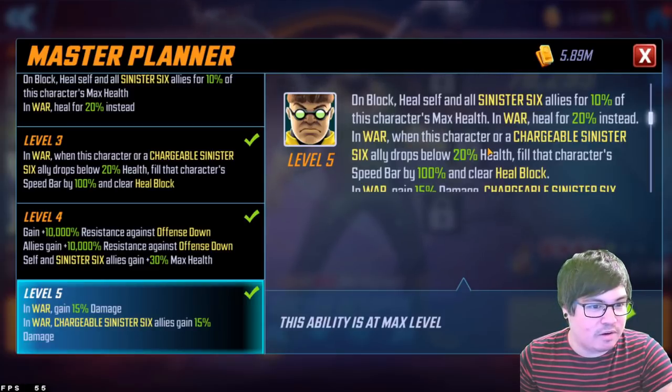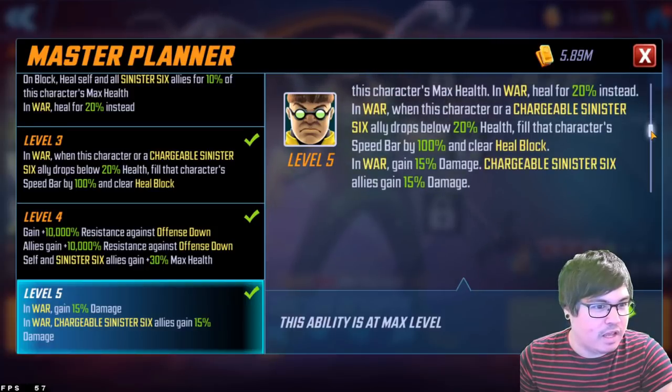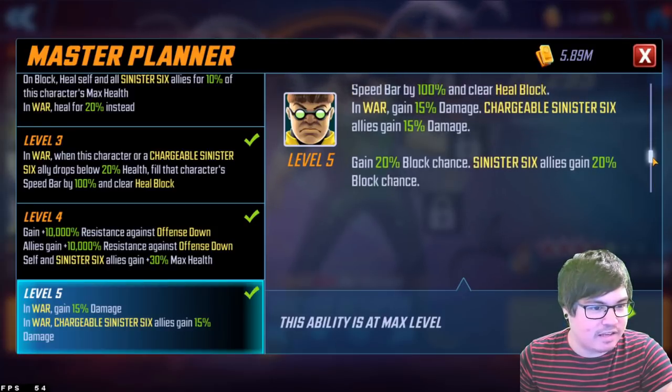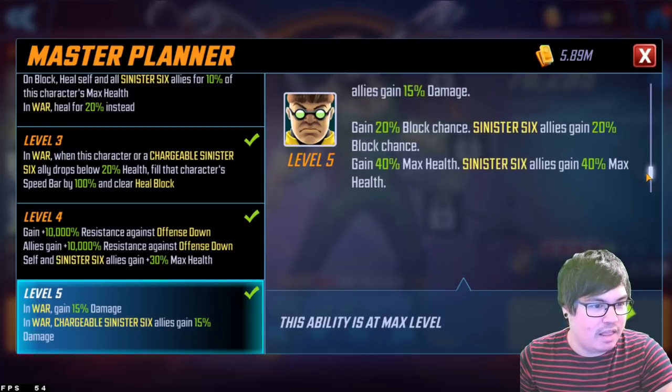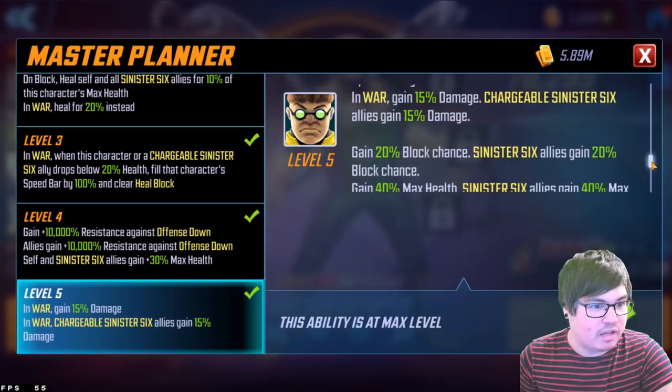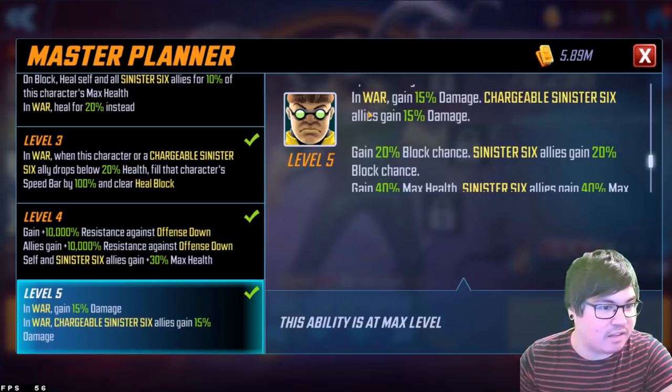In war, when this character or a chargeable Sinister 6 ally drops below 20% health, this is pretty low, fill that character's speed bar by 100% and clear heal block. And let's keep scrolling down if my mouse isn't being finicky. And then in war, chargeable Sinister 6 allies gain 15% damage. And then 20% block chance. All Sinister 6 allies gain 20% block chance, and they all get 40% max health as well, so that's quite a bit. So keep in mind that the damage, unfortunately, is only on chargeable Sinister 6 allies in war.